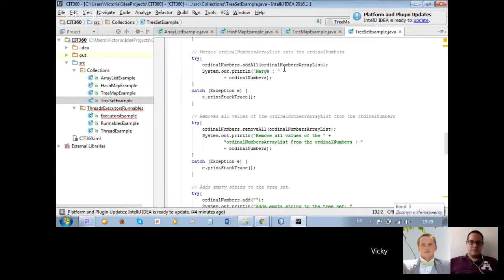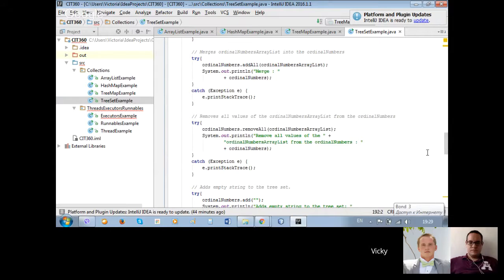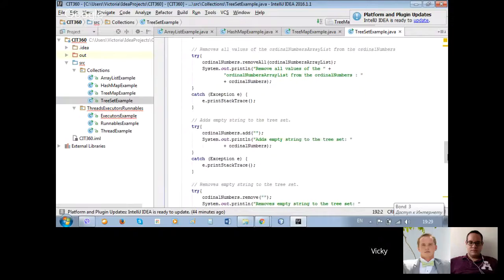I'm adding the ordinal numbers array list to the ordinal numbers. Here I'm removing the ordinal numbers array list from the ordinal numbers.